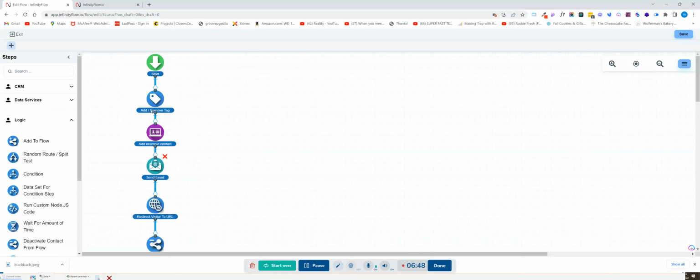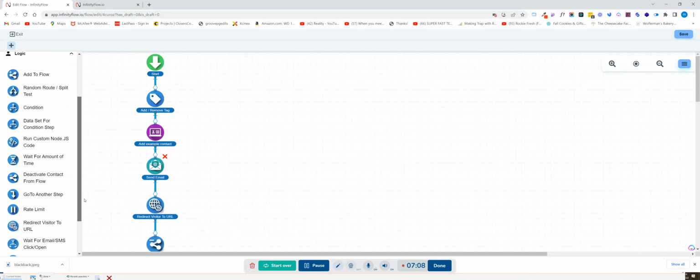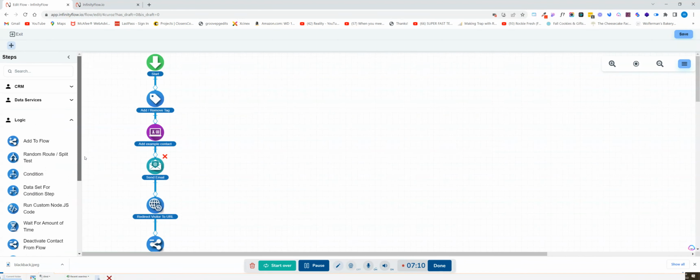Like I said, they get tagged, they get an email, and if they click, you can have them go into another sequence. If they don't, you can have the same email going back to them. If they decide to do this, you can do this. There's just so many choices, and like I said, it could take an hour talking about this alone.